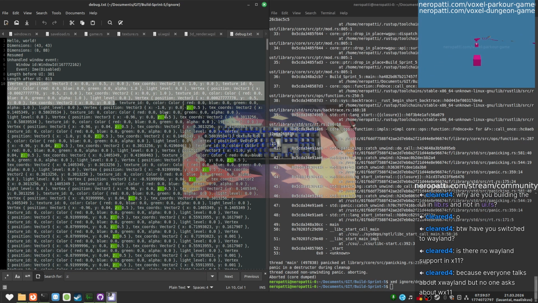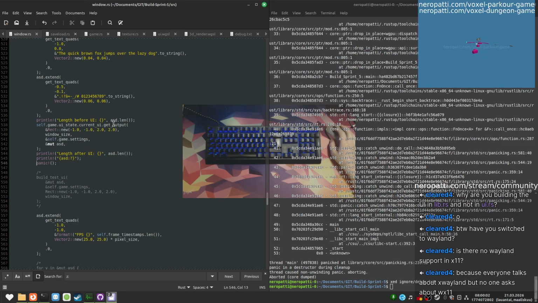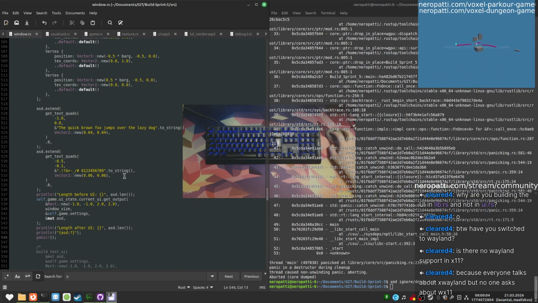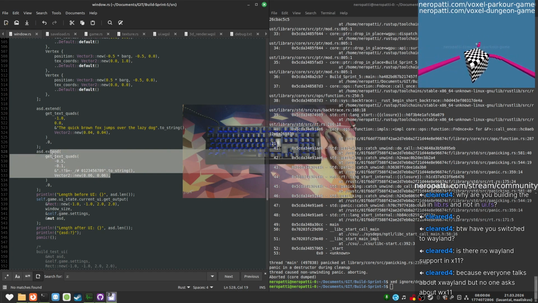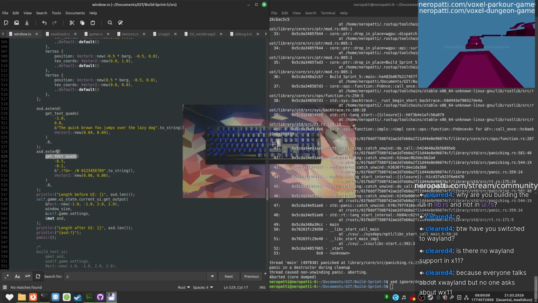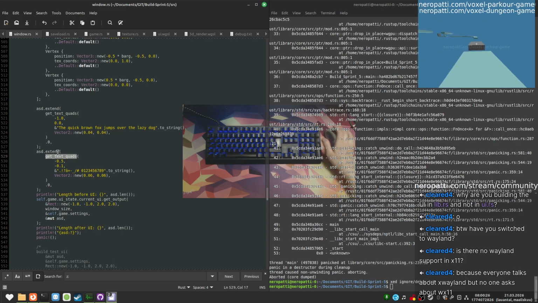Because the text that we generate here is using the get text quads function. There's still something else. What? This is fine, and then we get the UI, and then we just don't render.